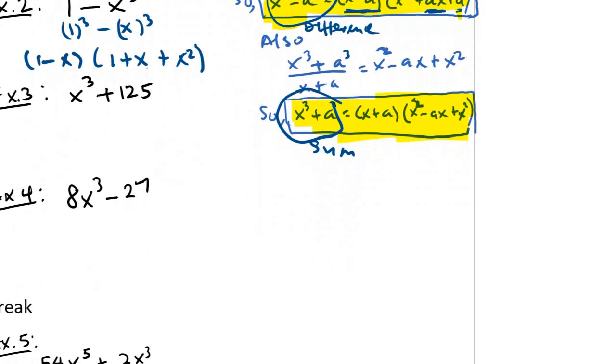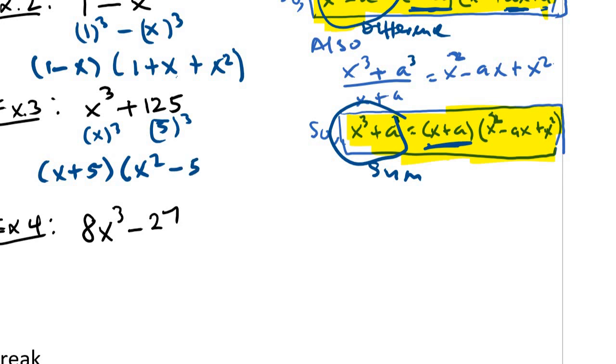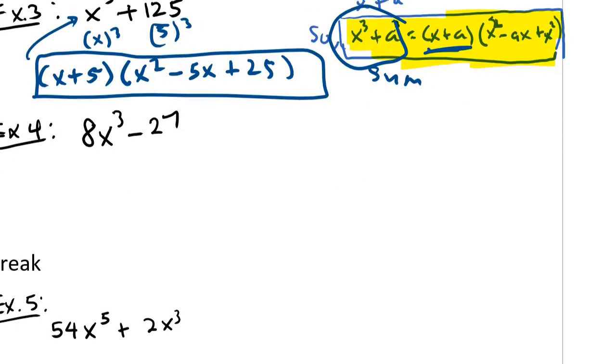Okay. Here is another one. x cubed plus 125. It's a plus here, so we know that 125 is 5 cubed, for sure. And this is x cubed. So it's going to have at the beginning x plus 5. Just like that, plus. And then we're going to go x squared, then minus 5x, and then we do plus 25. This is the one with the signs alternating, and that is the factored form for that which is given to us.